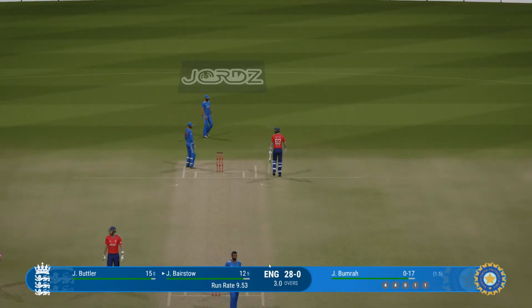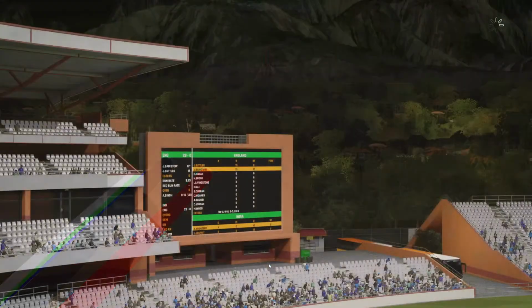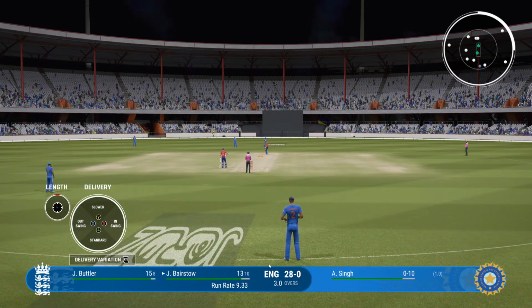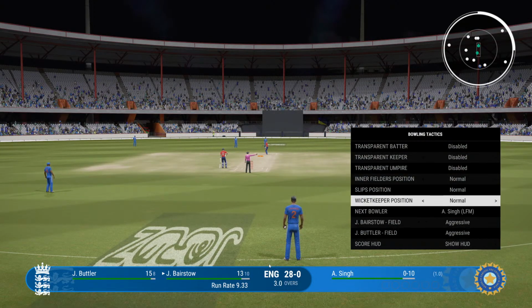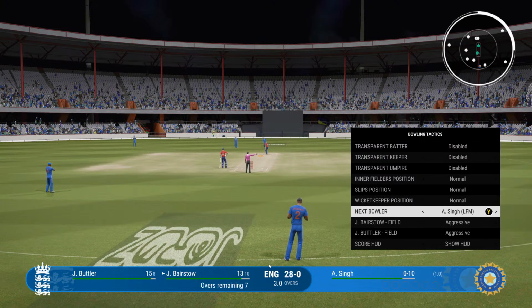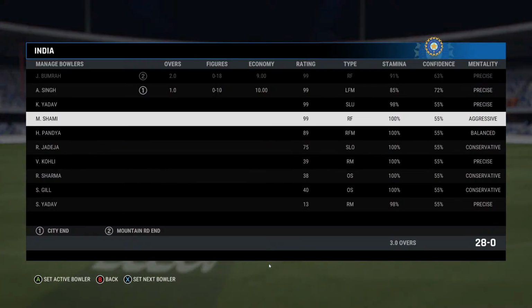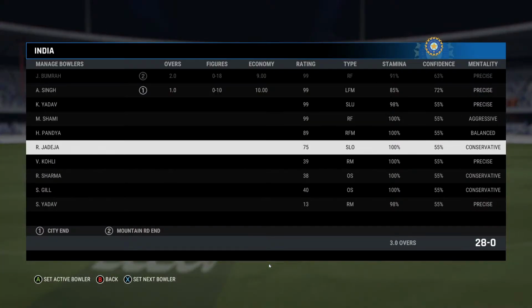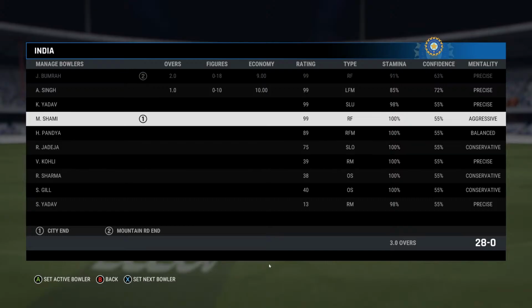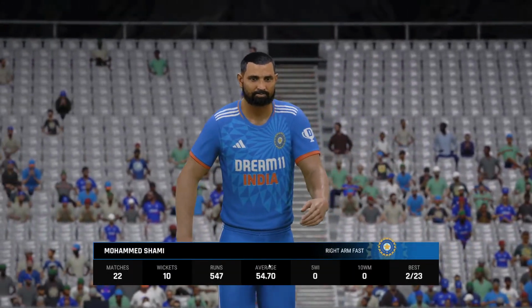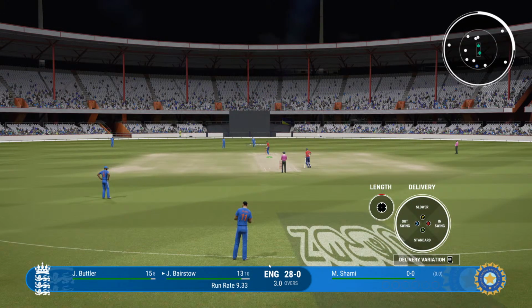11 runs added there. England 28 for none. Singh from the city end. The right arm pace bowler is coming into the attack from the city end.